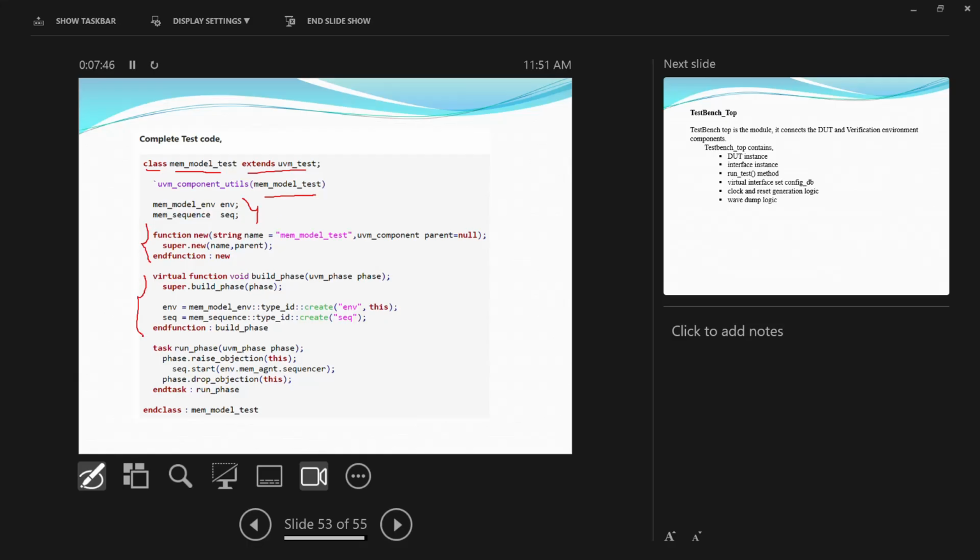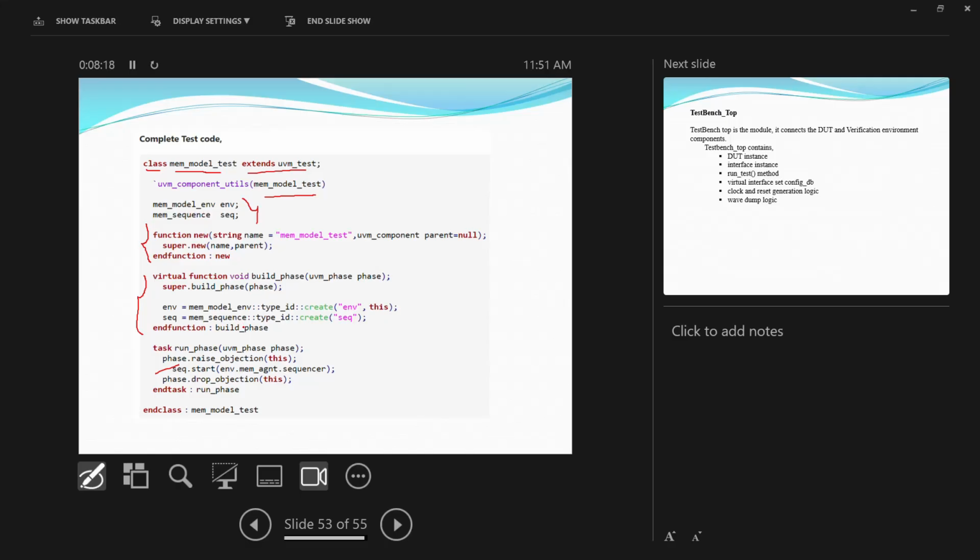After that, in the build phase we are creating the objects for these handles: environment equal to memory model environment type ID create environment comma this, and sequence equal to memory sequence type ID create sequence. In task run phase, UVM phase phase.raise_objection and drop_objection, we are starting our sequence: sequence.start environment.memory_agent.sequencer. So this is the complete test.